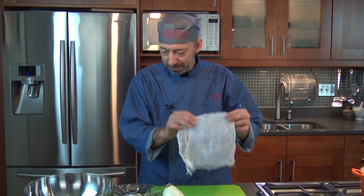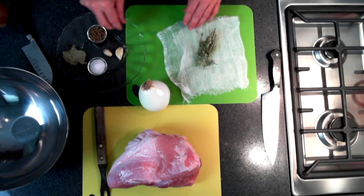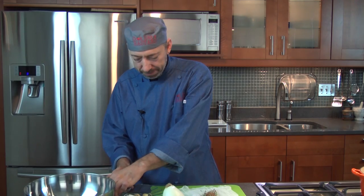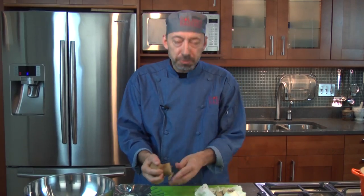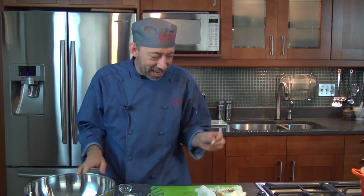To make my little flavor goodness pack, I have some cheesecloth. You don't have to eat the cheesecloth. Get some marjoram, 4 or 5 sprigs there. Some coriander seeds, whole. A couple bay leaves. A couple cloves of garlic. Oh, darn, we have to crush them. Bam! Whoops, sorry, if that was too loud. Bam! I can't help myself.